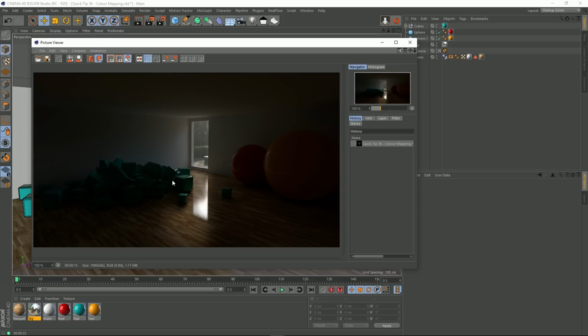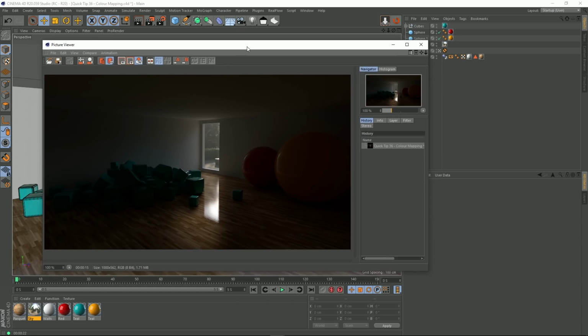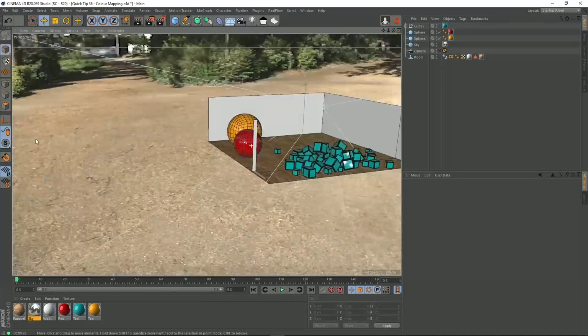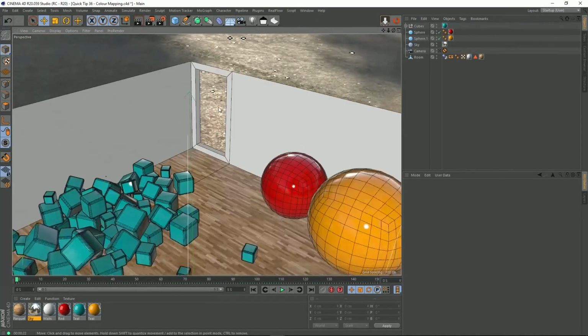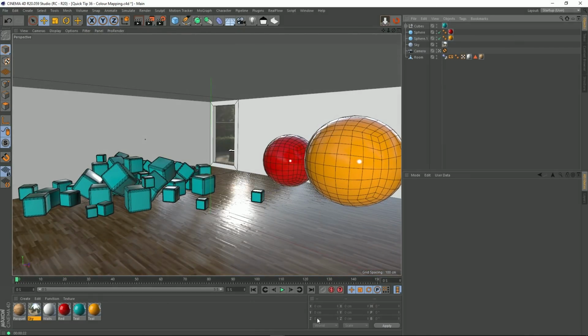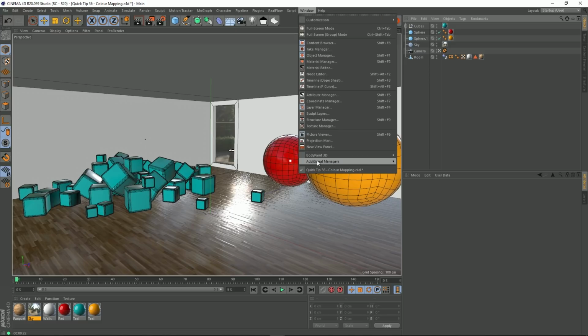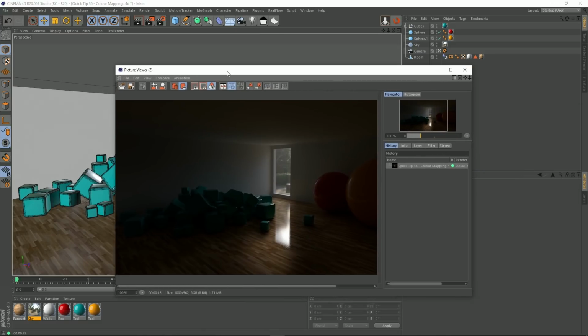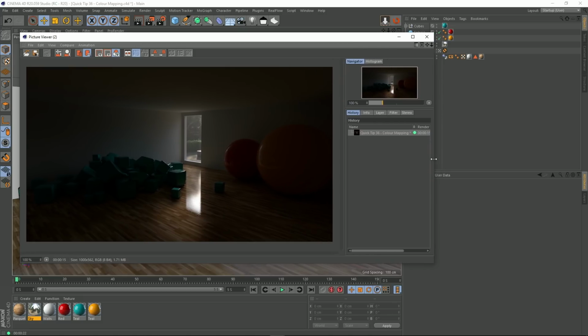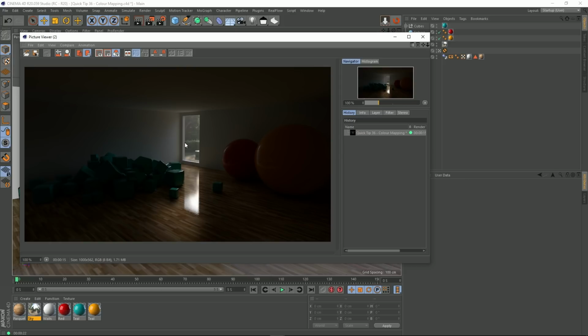Okay, as you can see, it is extremely dark within this room, and that's because there's not enough light coming in. As you can see, there's only one entrance into the room. Everything else is walled off. It's just this hole here, this very small hole that light is able to come in through, and I've actually done that on purpose. Let's get our picture viewer back. Yeah, I've actually done this on purpose because I wanted to demonstrate what I'm talking about with the color mapping. So as you can see, not enough light's getting through. It's very, very dark in these areas, and the exposure's not good at all.